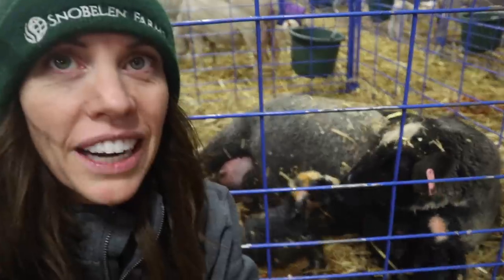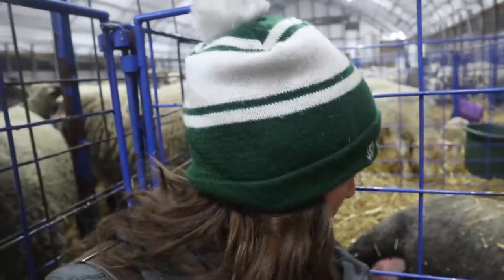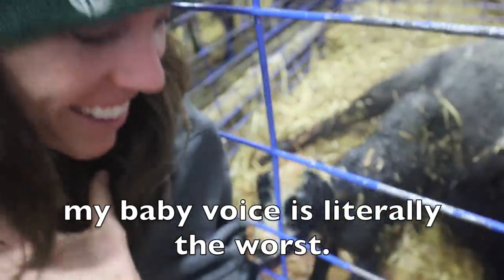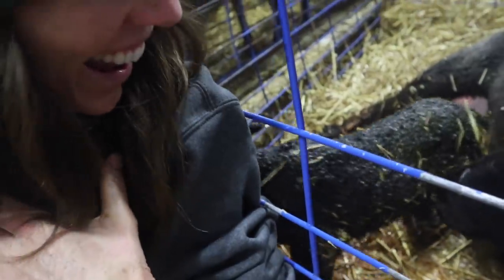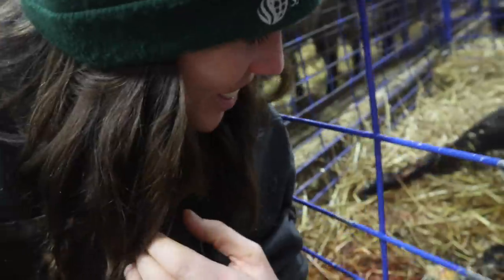I've always loved this ewe, and she just does her business. She just has her lambs, eats her food. I like ewes that look like her too, I'm not going to lie. I am a sucker for very distinguishable sheep because unfortunately, they sometimes look all the same. Oh my God. I love you so much.